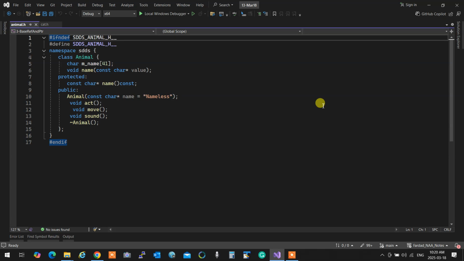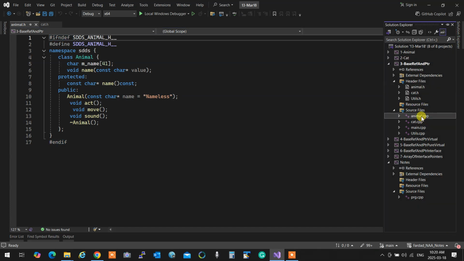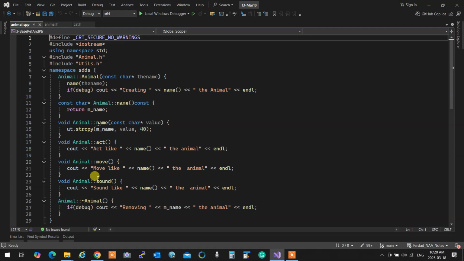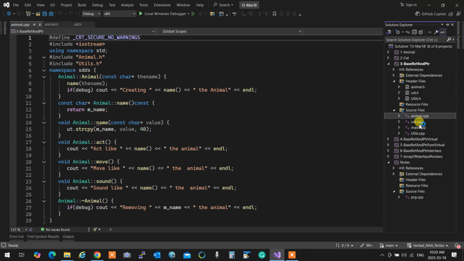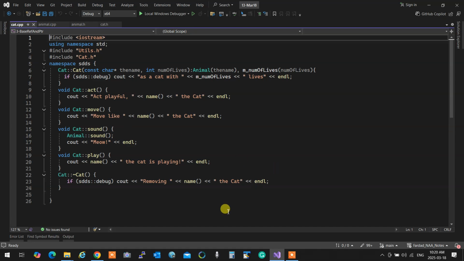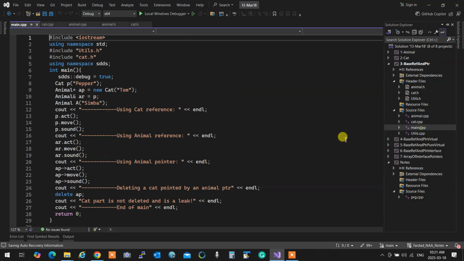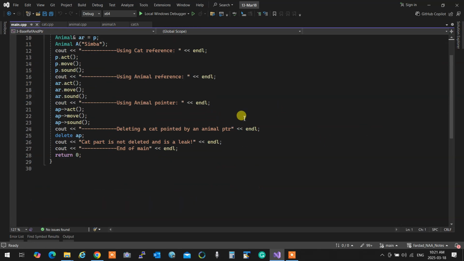Anyway, you'll see. The implementation is exactly the same. So it has all the good stuff that it has, as you see. And the cat is implementing very clean and nice with no comments. It overwrites the move. It overwrites the sound and reuses the sound of the parent. And the destructor just shows the destruction if the debugging is on. Are we all good down to this point? Now let's take a look at the main in here. And we need to walk through the main very carefully.